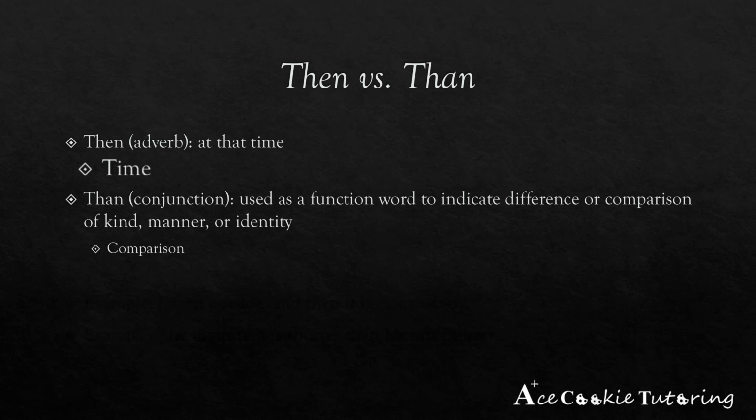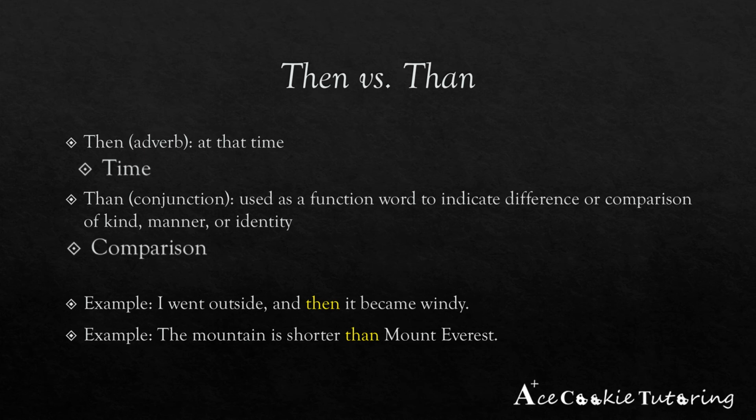That was a mouthful, so I want you to think about the most common time you probably see than, which is when you're doing math: greater than and less than. It's a comparison. Our example sentences are: I went outside and then it became windy. The other one: the mountain is shorter than Mount Everest.